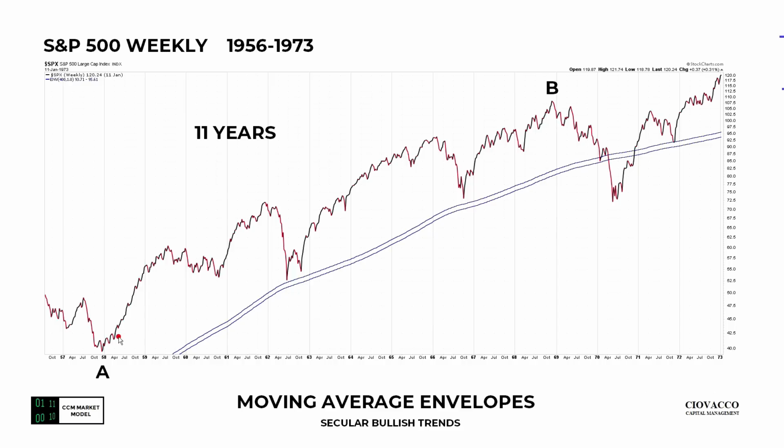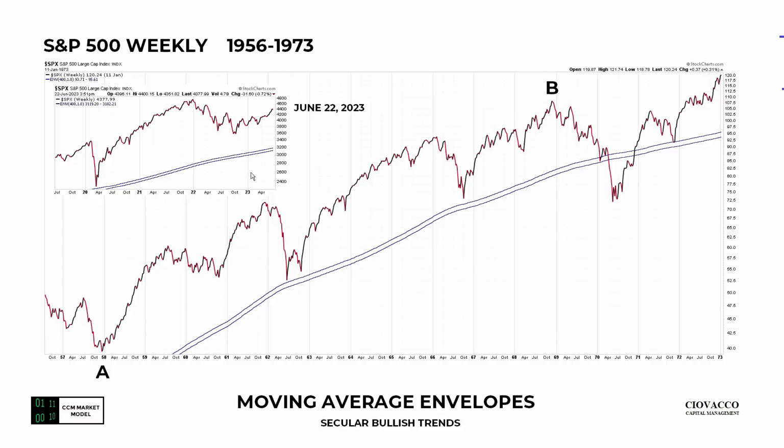Thus, once again, if this is what a secular trend looks like, how does the exact same chart look today? Quite good. There's nothing on this chart here that says anything other than this still looks like a secular uptrend, making a stand at a very logical level near the COVID low here in 2020. Make an argument in terms of where you make the stand. It's similar to this point here in 1962.